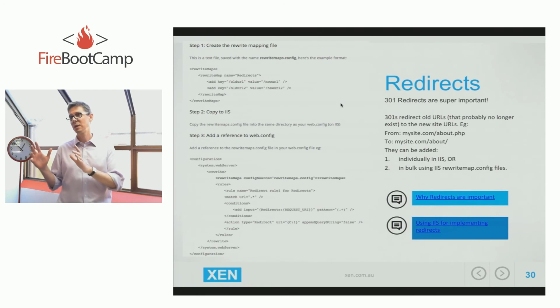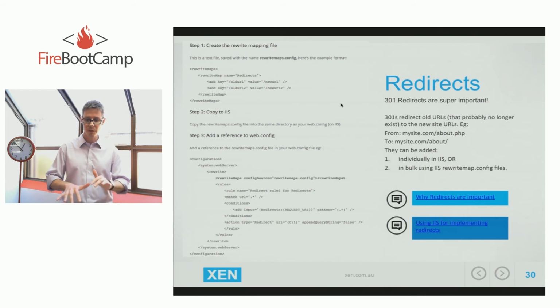When you set the new site and it goes live, you want to set up redirects from those old links to the new URLs on your site. You want to do this for two reasons. One is just the user experience. Someone types in Google, clicks through, if it goes to an error, that's a bad experience.